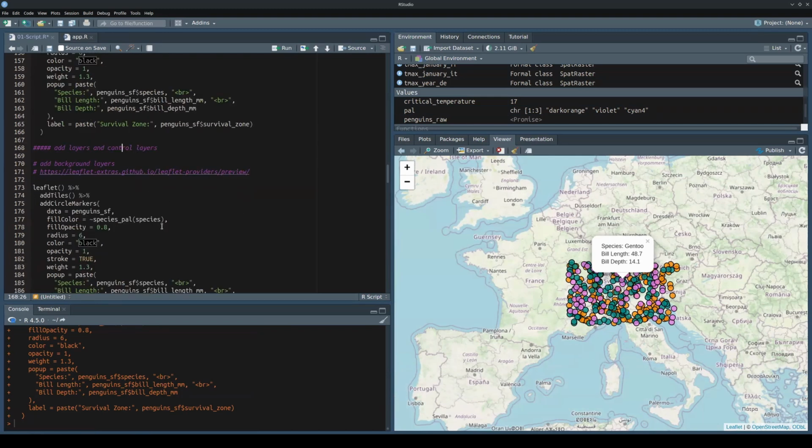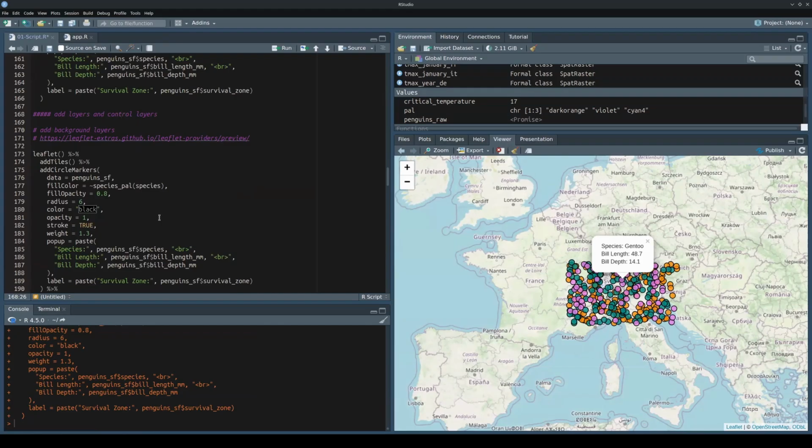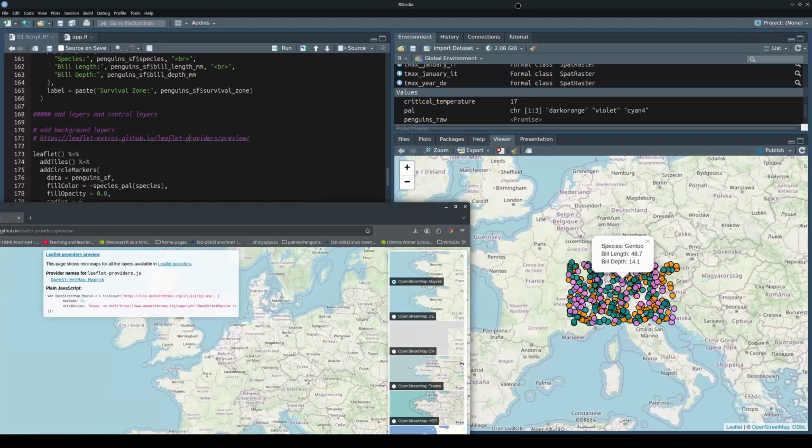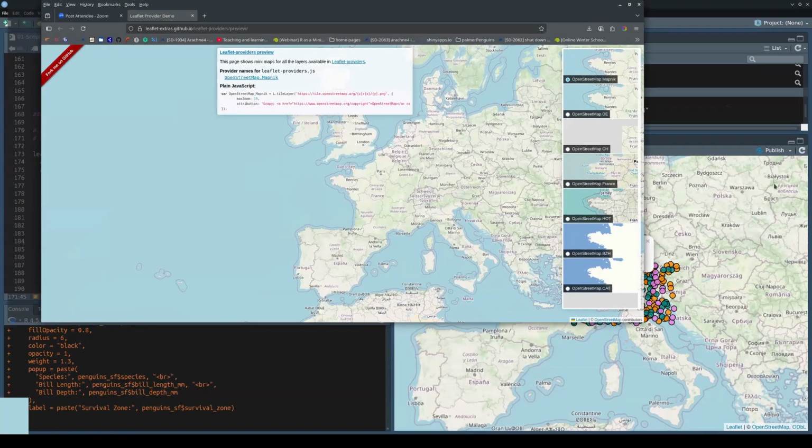So now we can continue to add some control layers. If you remember in the map view, you had a menu and you could select the background. To find some backgrounds, you have to go to this website, but you can go anywhere, but here you have a good selection of backgrounds.